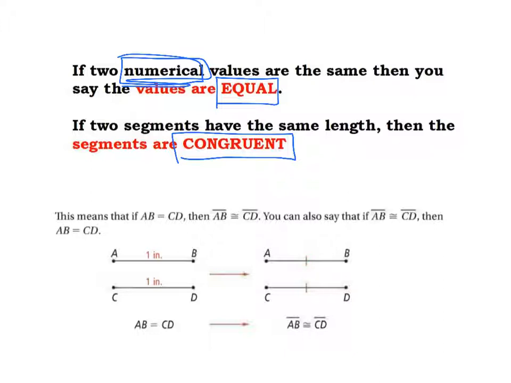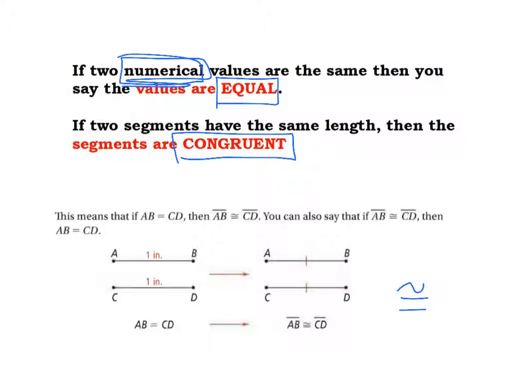So that means I can pick it up and land on top of that. Now I'm talking about the actual segment. So I keep the segment up here instead of removing it like I did over there. The segment's there, and I don't use an equal sign, I use a congruent sign. Now that's kind of tiny there, just so that you can see what it looks like. It's an equal sign with a wavy line above it. That's congruent. And we use that one when we're talking about the actual segment. Seems minor. It's just one of those things that's going to come up.